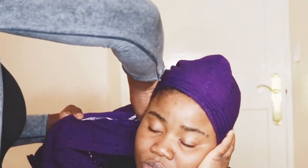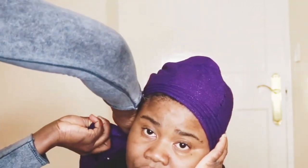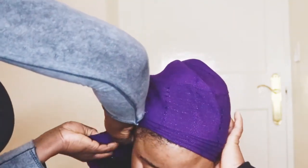Create the pleat, and I shifted it towards the side, so the shorter side to the side I wanted it to, and then I move it all the way back, requesting my model to hold it on one side. So I've asked my model, in your case, you might ask your client to hold it on the side whilst I do the other side.